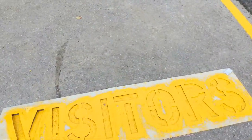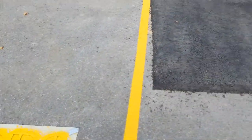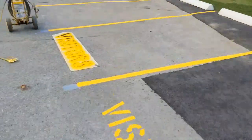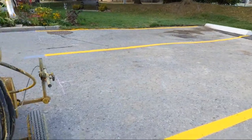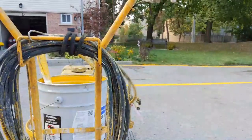And the idea is you want to move the stencil right away. Let me grab the bucket. You want to move the stencil right away because you don't want it to peel when you lift up the stencil. Okay, one sec here. All right.